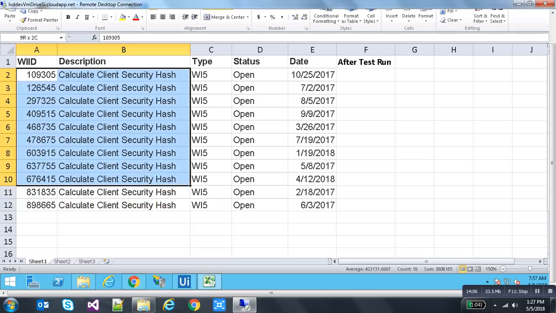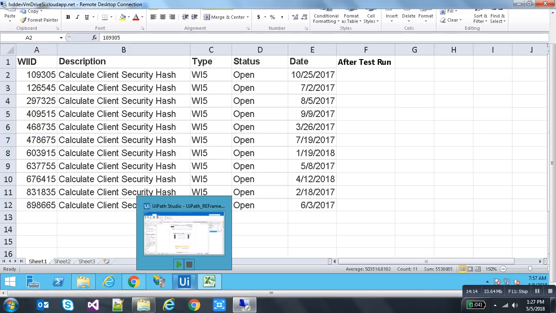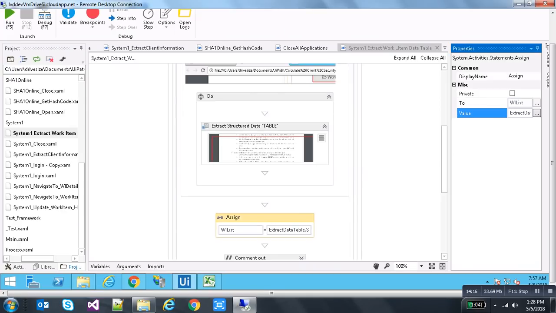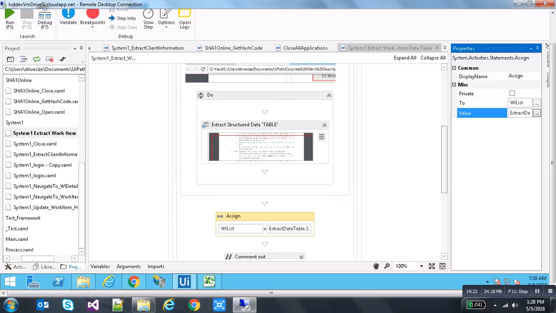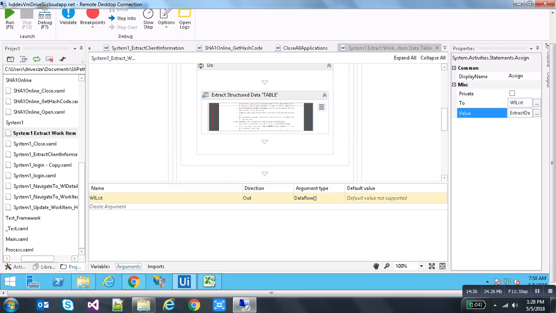Alright, so let us go back to Get Transaction Data. I have used the annotations and some Write Line activities to debug the data, because I have tested the workflow individually for smooth integration.